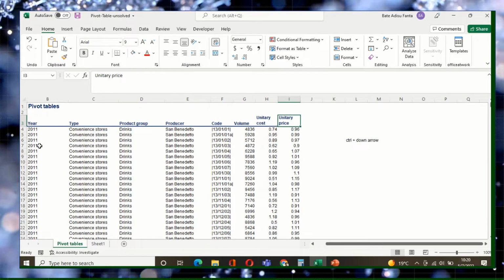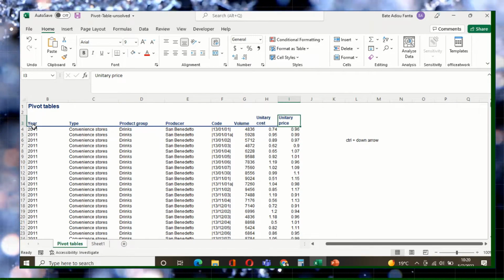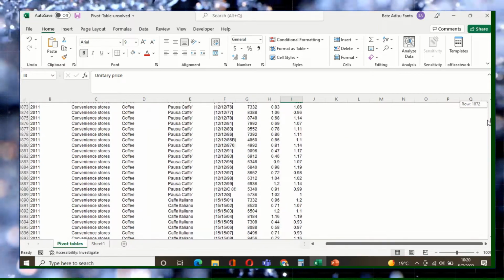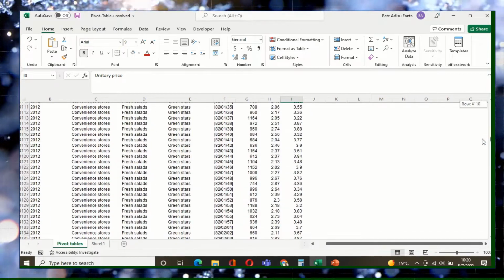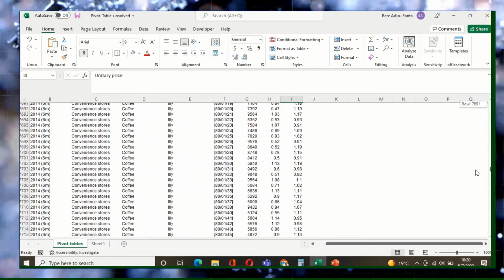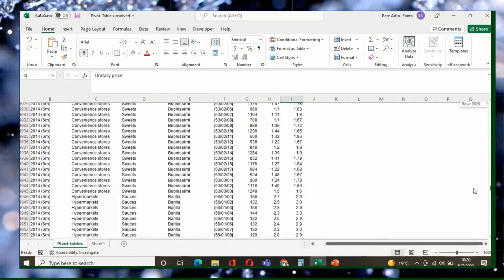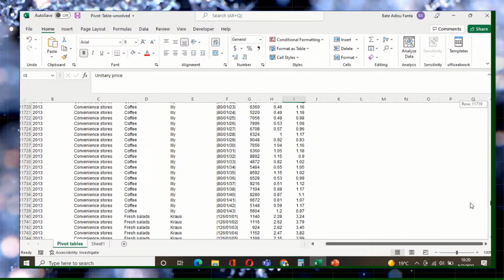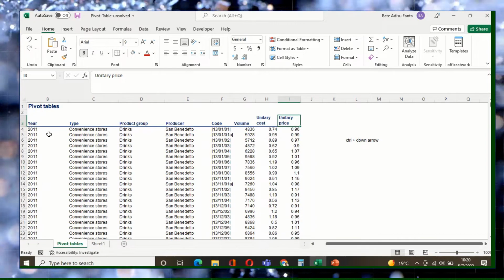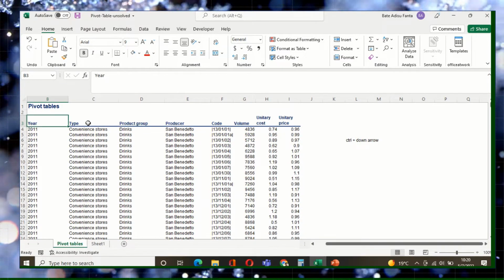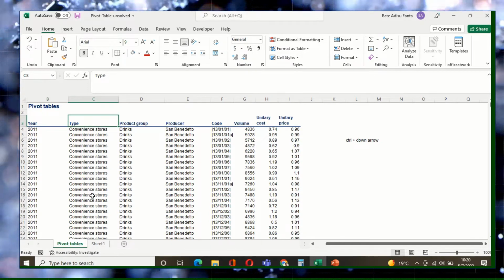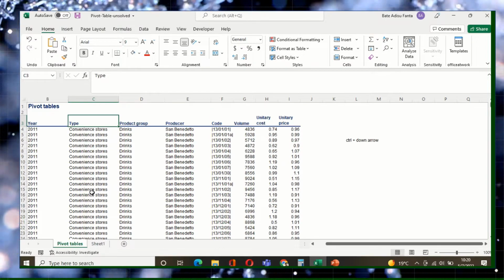When we go down in the year column, we can read it like this: 2011, 2012, 2014, for sure 2015, 16 will be there. Yeah, 2013 is there. It's data of like 4 or 5 years. So in each year we have different stories that we see and analyze.